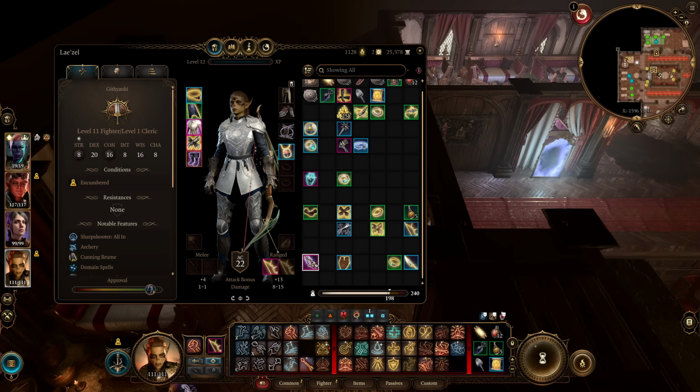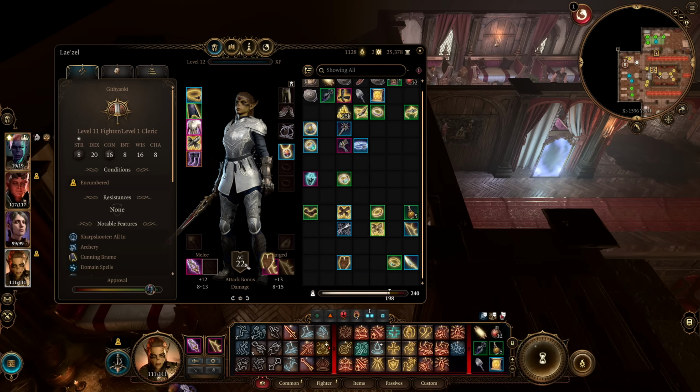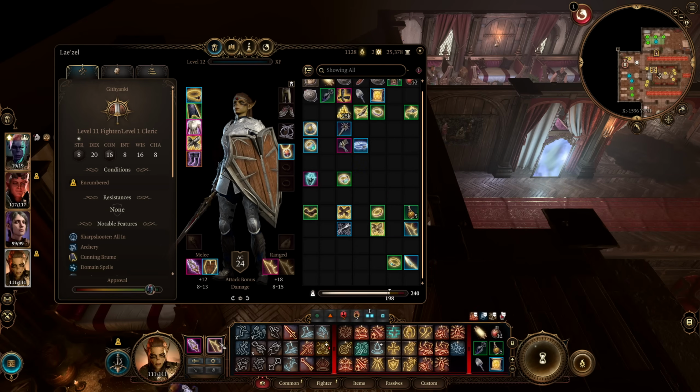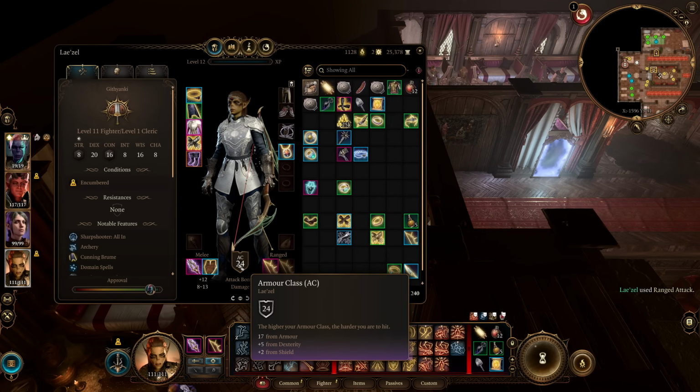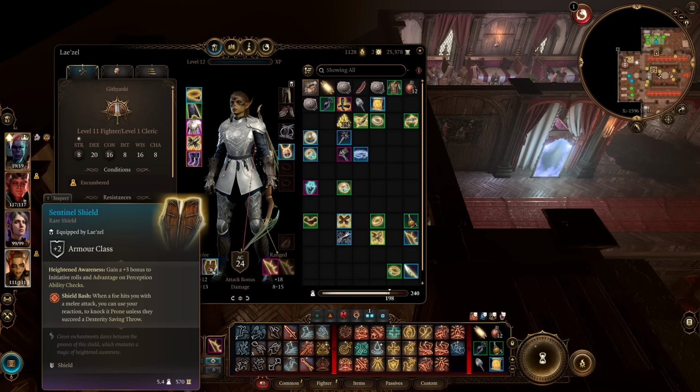We can also use shields, so we can increase our armor class, and even if we have our bow equipped, so even if we're actively using our bow, we still benefit from the armor class increase from the shield. A shield like the Sentinel Shield that gives us bonus initiative ensures that this character goes first in combat.